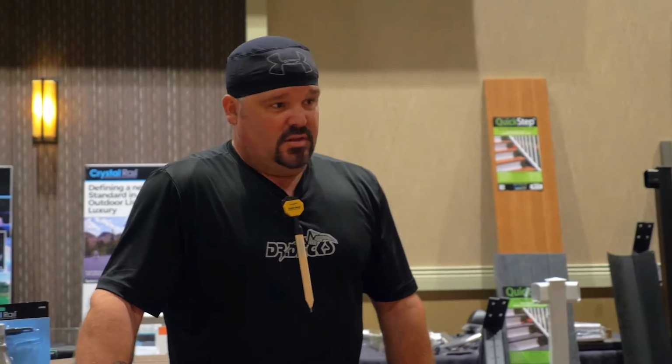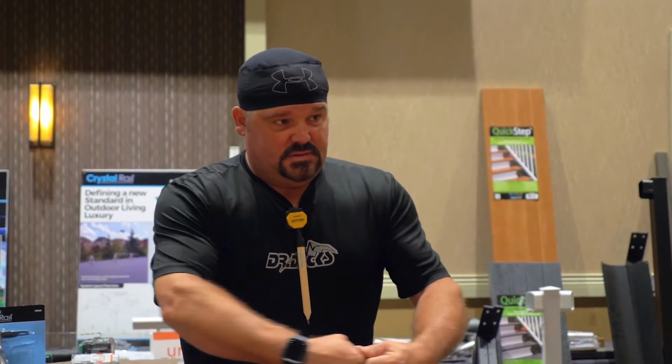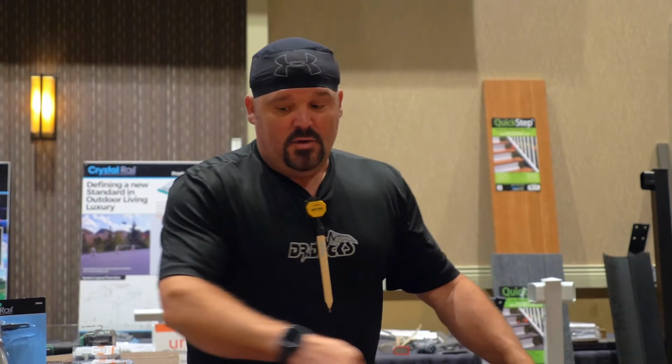I use a belt sander a lot. It's one of my most used tools. It's hard on the back, but I'm on my knees a lot, and I'm just working that thing, because what you're doing is taking something that's not perfect and making it more of a perfect shape.